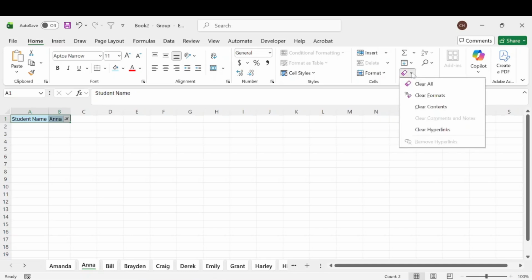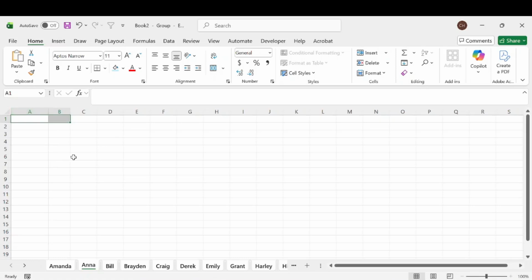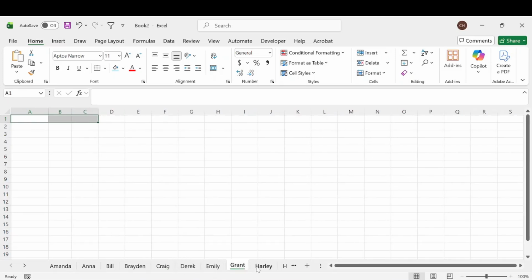Go ahead and hit the drop down on that, and then select Clear All. And then in each of the new worksheets that were created, that will remove those two cells. So if we click on any of these, we can see all of that was removed.